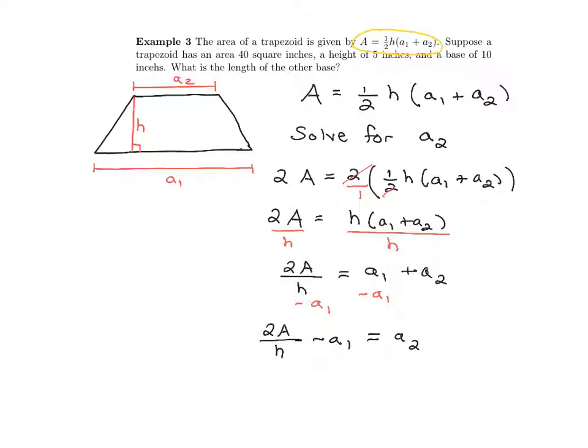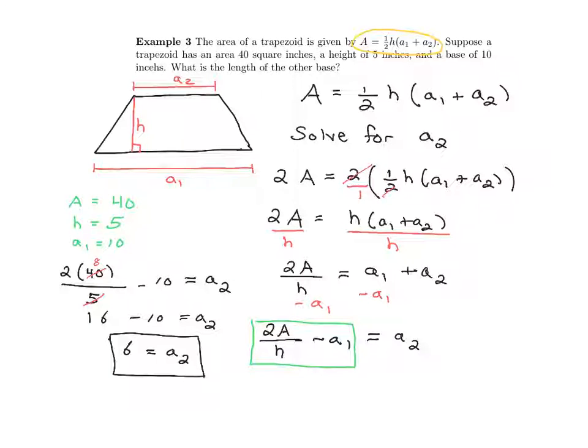Now, how does this help us figure out a2? Well, within the question, we have all the values for area, which is given to be 40 square inches. The height, h, which is 5 inches. And I'm saying one of the bases is 10. I'll call that a1 since I'm solving for a2. If we plug these values into this expression, it'll tell us the value of a2. So we have 2 times 40, all divided by 5, minus 10. This is going to be the value of a2. 5 goes into 40, we get 8. We have 2 times 8, which is 16, minus 10, or just 6. And this is the other base of our trapezoid.